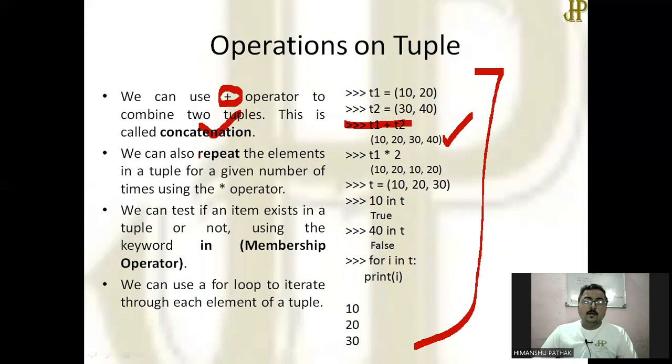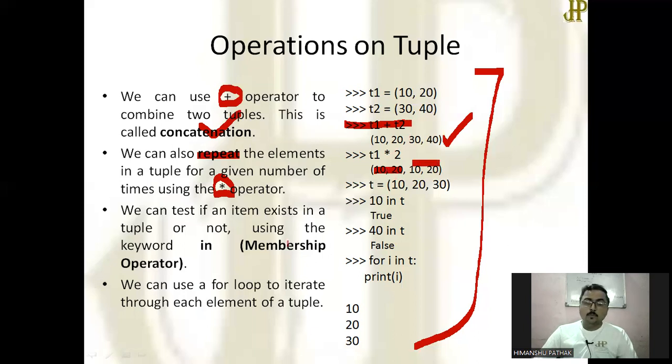Again, repetition of the elements present in the tuple can be done with the help of the asterisk operator. So here, T1 into 2. So 10, 20 are repeated again.